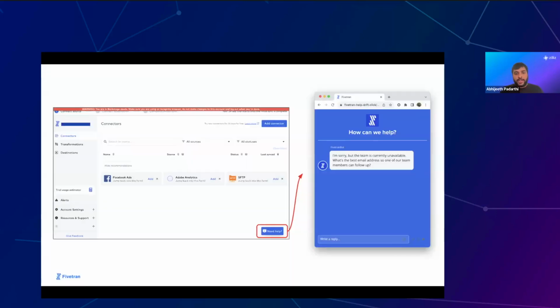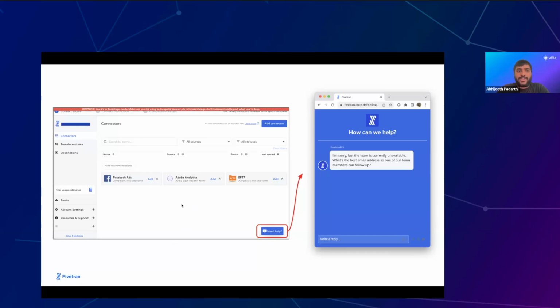In the beginning of this year, I was working on a project where I was trying to build an automation for our customer facing support form. So this is what the support looks like on the Fivetran dashboard. In case you've not seen Fivetran before, on the left is how our dashboard looks. You have a bunch of connectors that you can set up. You have transformations that you can register to Fivetran that go and modify the data or model the data based on your requirements.